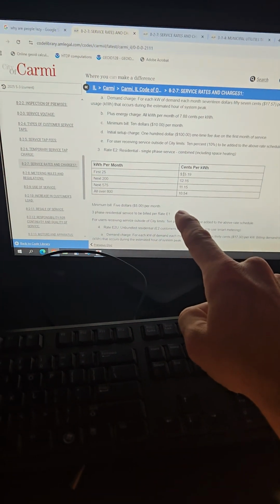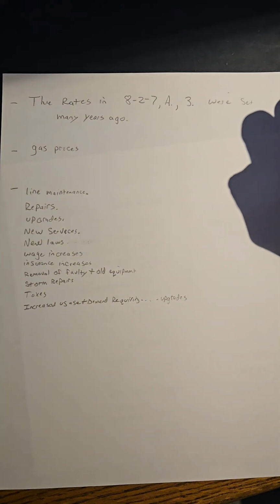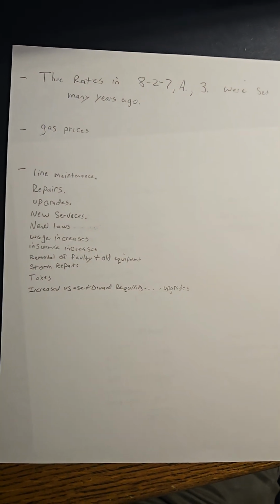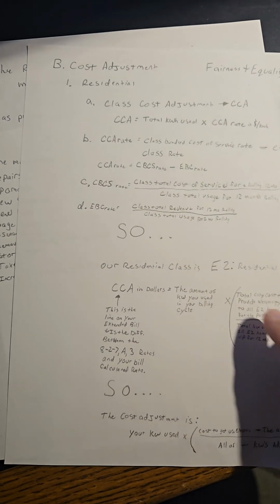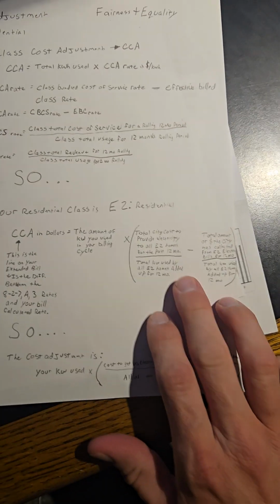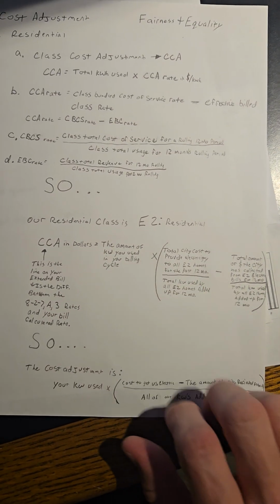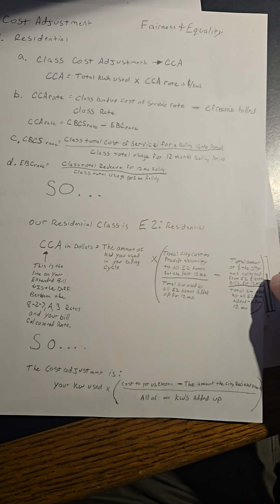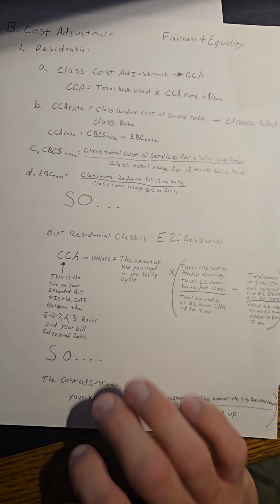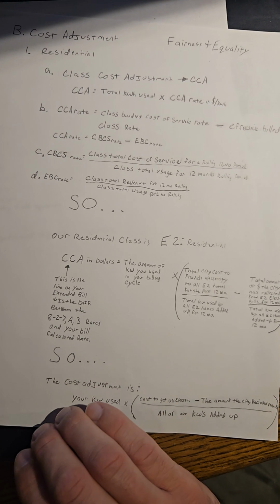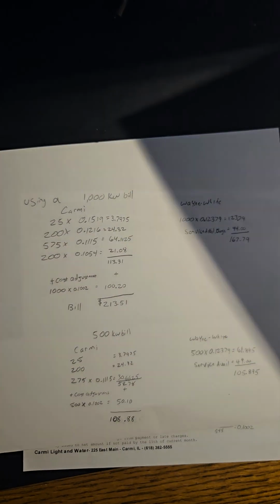And without changing the rate every month, that increased operating cost shows up in the form of a cost adjustment based on our class. Our class's usage, our class's cost, and the amount that the city has collected from our class. It makes it fair, even, and weighted to each specific residential user. And to see how it works, here's my bill.